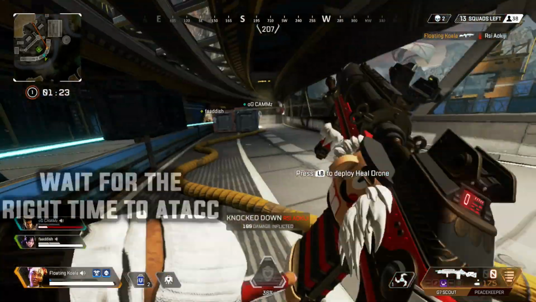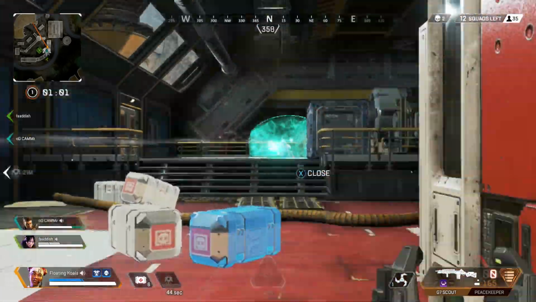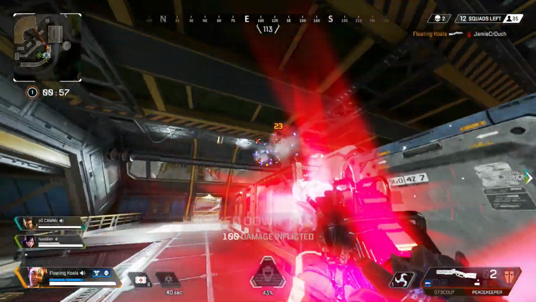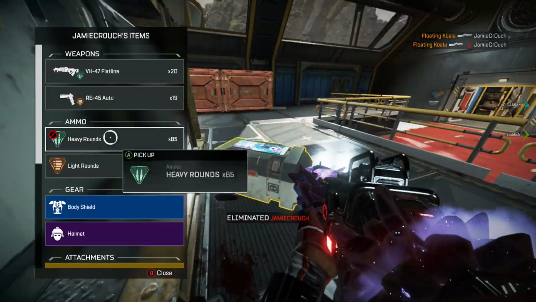Tip number 9. If you're in a 1v3 or a 2v3, always look for the right moment to attack. Or if it's like a 2v3, and you're again going for the damage, see if you can get rid of one. See if you can just thirst one, so to make it a 2v2, and then you can just farm the 2 people that you have alive.